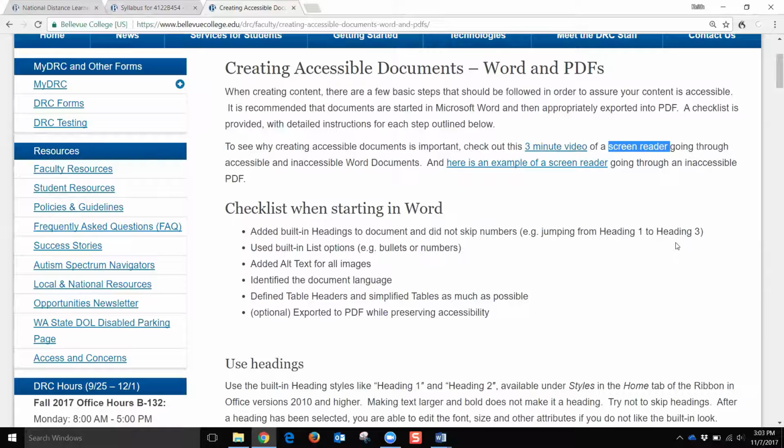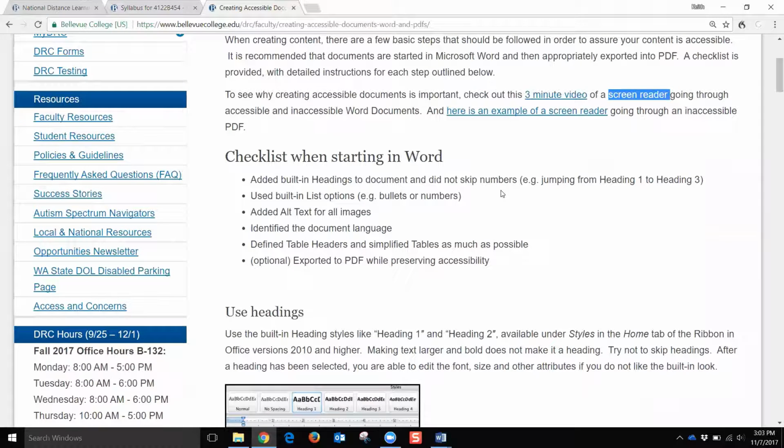It's how they interface with computers, through the spoken voice. So screen reader software speaks in a computer voice to the computer user.